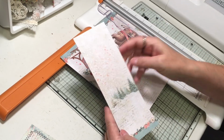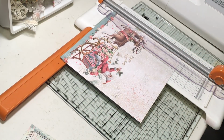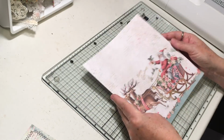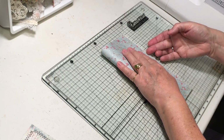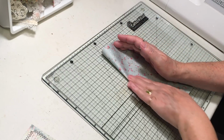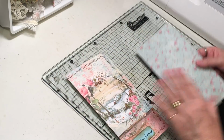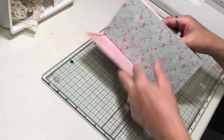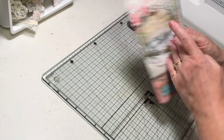And we kind of end up with, that could be a super cute tag, right? With the trees and stuff on it. Okay, so this one then is going to be the middle of this one. So we're going to just fold it edge to edge like that. And we'll press that down more when we choose the other signature pages. So we'll have that in the middle of this one. That'll be super cute. Perfect.